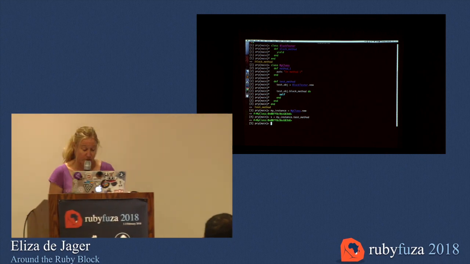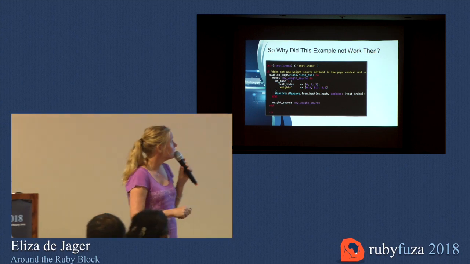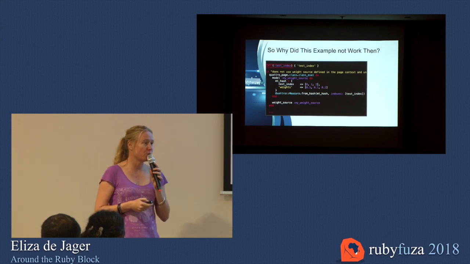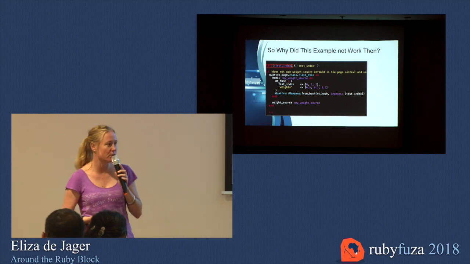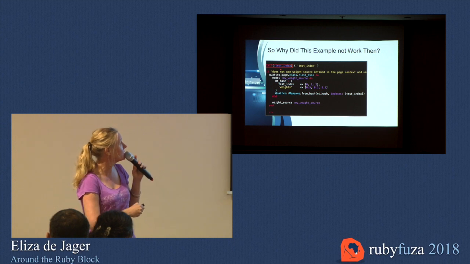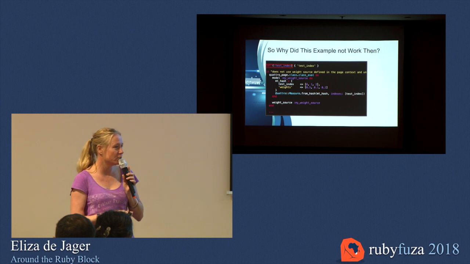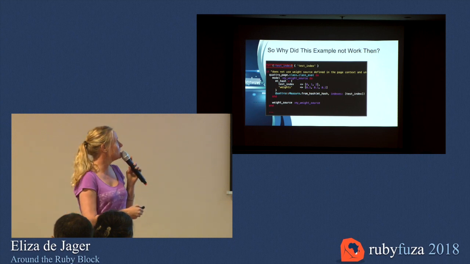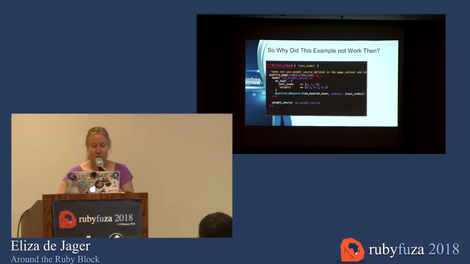Now, based on what I just said, I still think this example of mine should have passed, because over here I have test index, which we now know is defined as a helper method in RSpec. And you think RSpec would be smart enough to add that helper method to whatever RSpec object is active inside this it block, which means the self property of the first block will point to that RSpec object, which means the self property of the second block should also point to it, which means test index should be accessible inside this block. But as we know, this doesn't work.